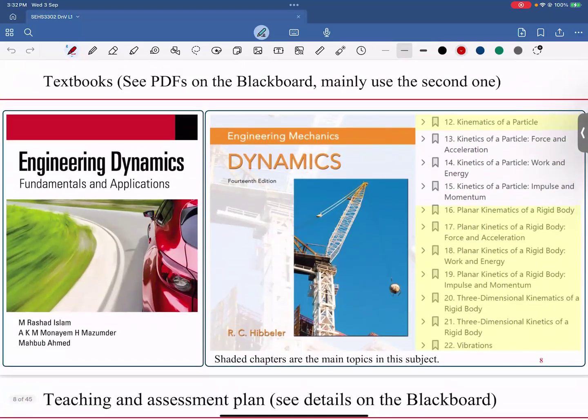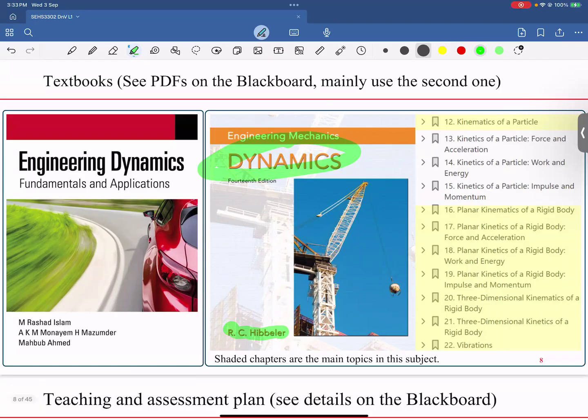Okay, continue. For the textbook, we mainly use this one, Dynamics by Hibbeler. You can download it from Google, and I can also share it with you on Blackboard. It's totally legal, because in our library storage, we have the copyright of this book, so I can share it with you. Also, I can share your other textbooks, and later you will see it tomorrow. This evening I will upload these textbooks. You can find the PDFs of those books.